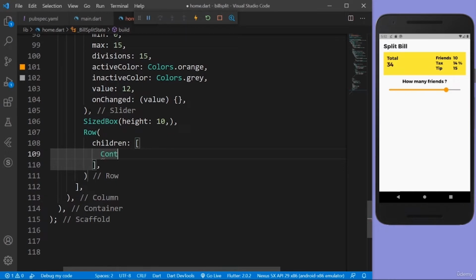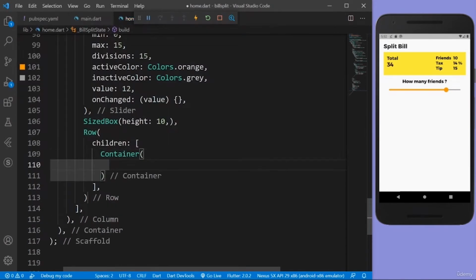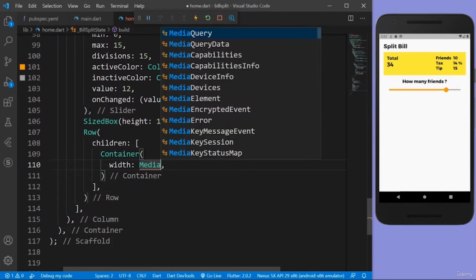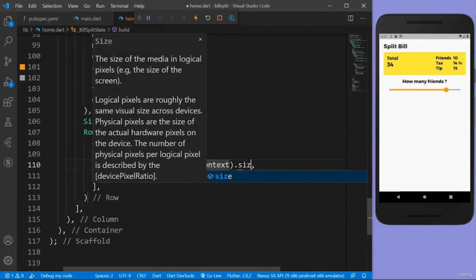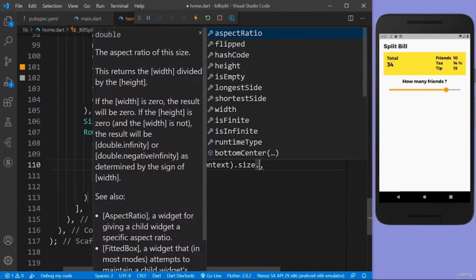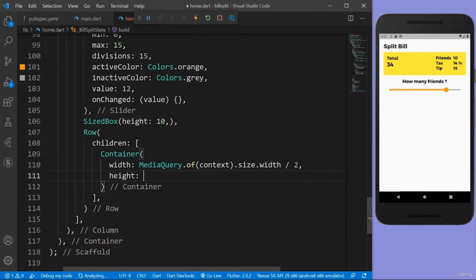So the first child is going to be a normal container where I will actually choose the tip, and I say width is take the whole width. Take the whole width because I want it to kind of be responsive. I just don't want to hard code the width value. So take the whole width and divide it by 2. So kind of take the half of the width, and after giving the width, let's actually also give a height. So height, I'm gonna just say 70 pixels.